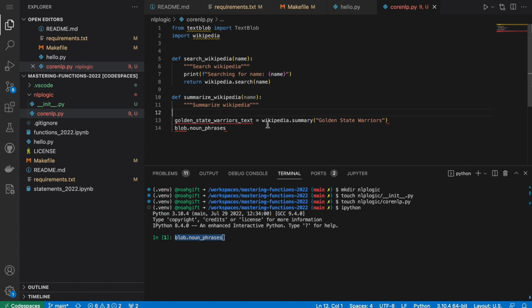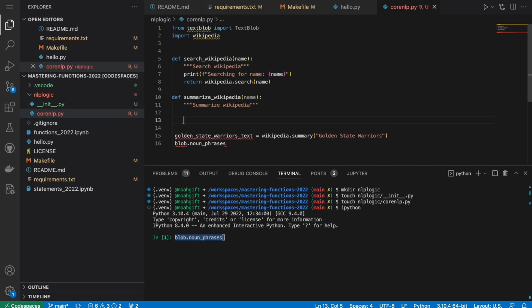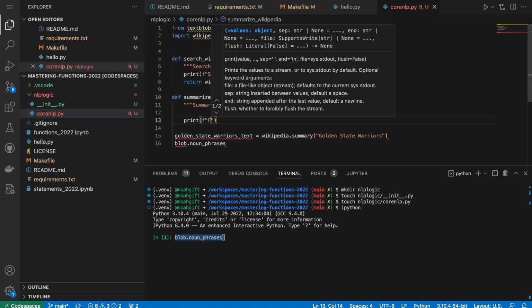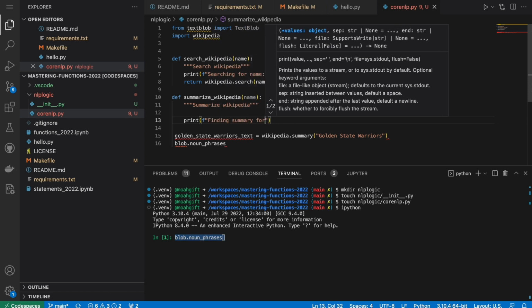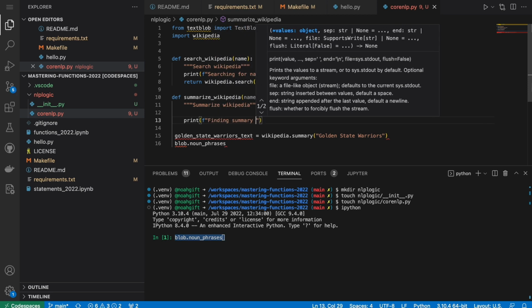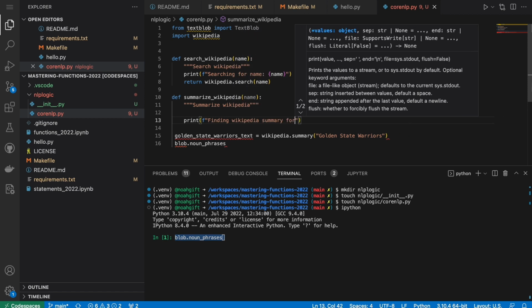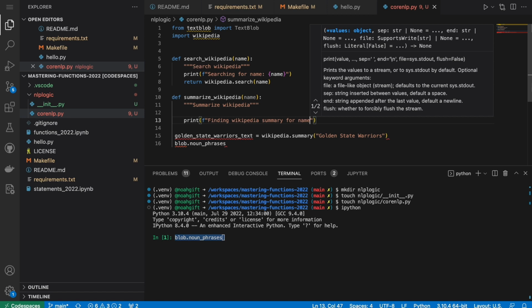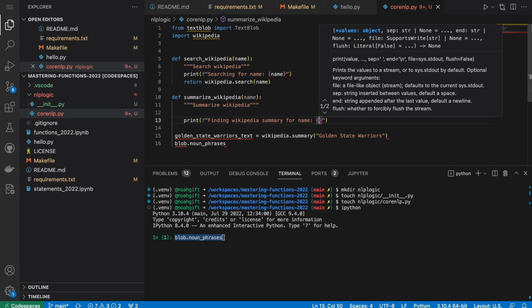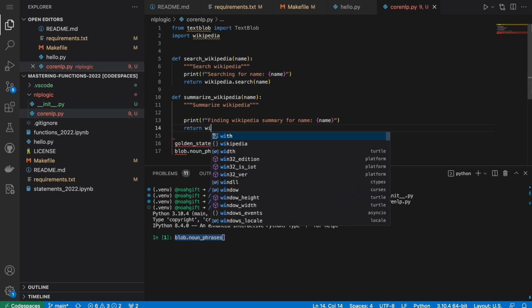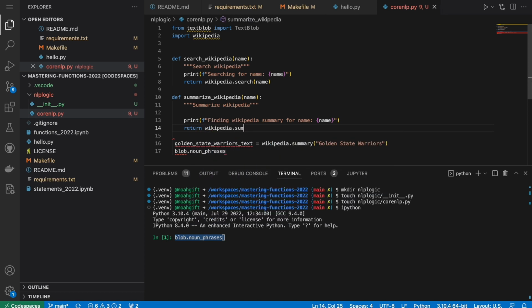So the logic would be: print finding summary for name, Wikipedia summary for name, add some documentation for this, and then we would return Wikipedia.summary of the name.